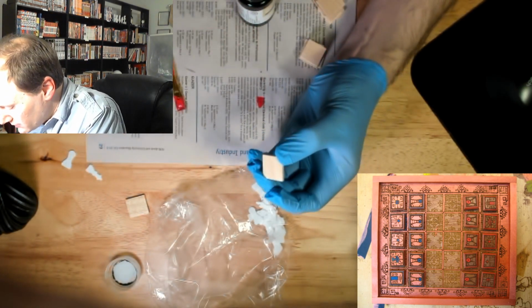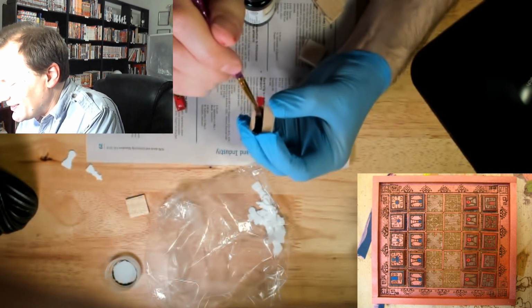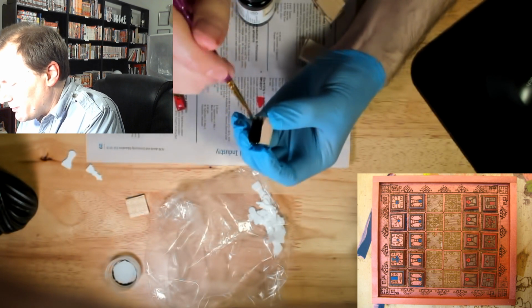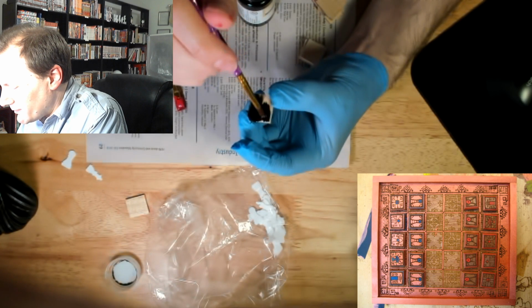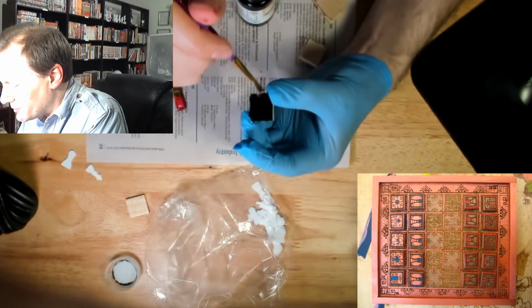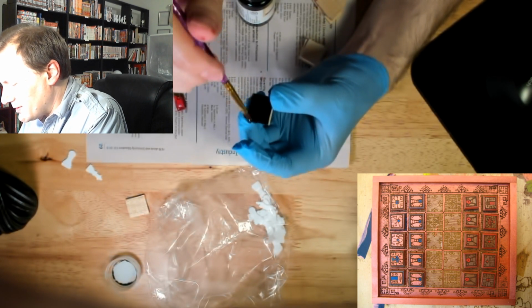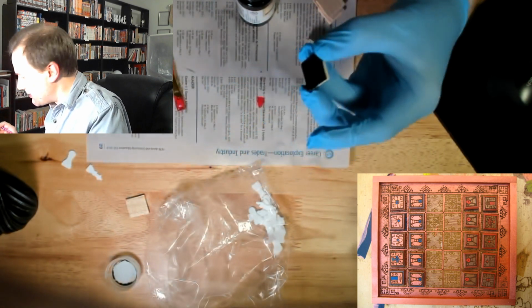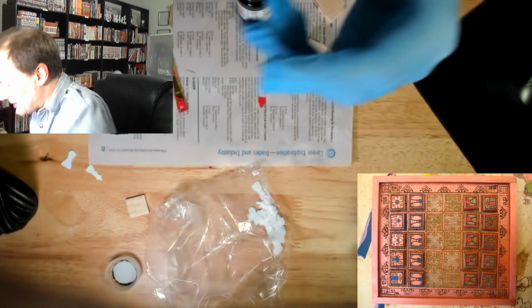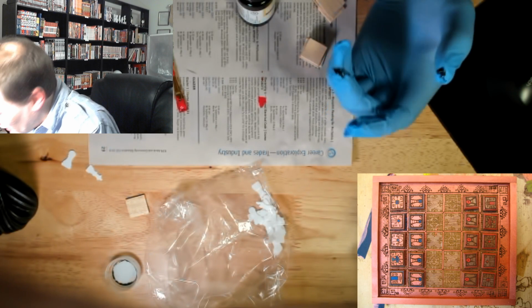This is going to be interesting. Very hard to tell where the paint is in a black pot of black paint. Obviously, I could squeeze some out or dump some out, but that feels a little unnecessary. All right, so there's our first one, and I'm going to have to put it down here, basically, and just try to get that edge. There we are.